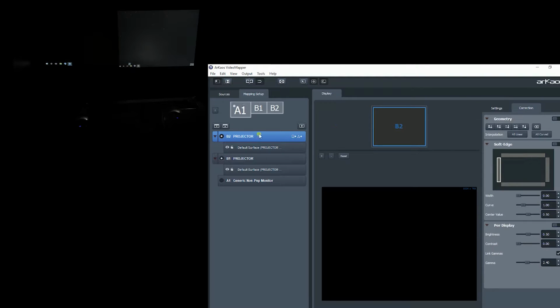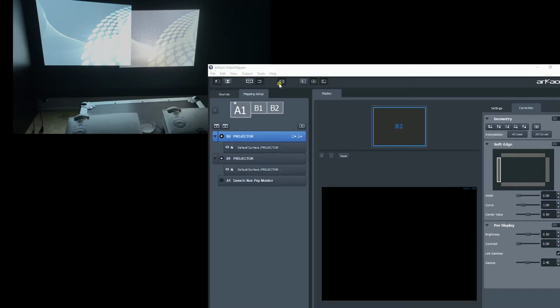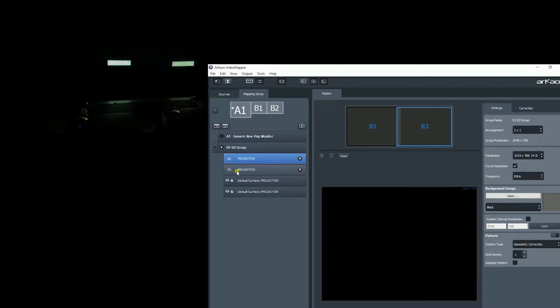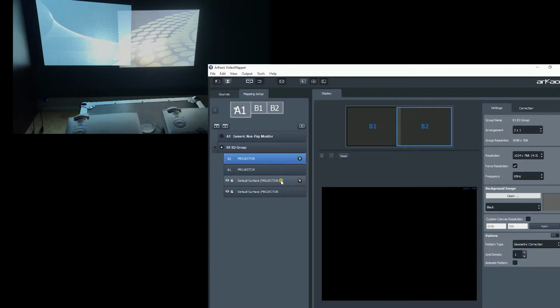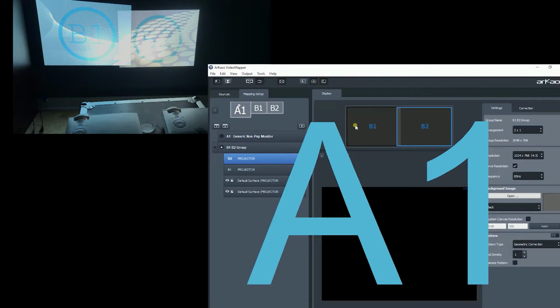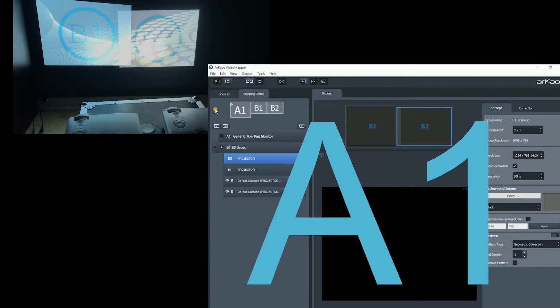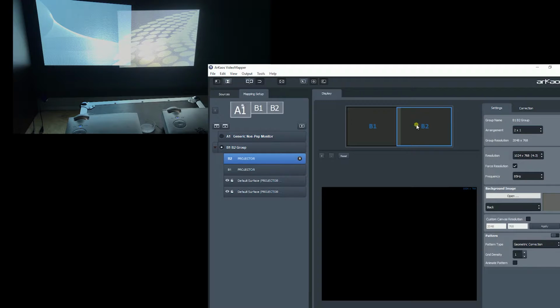The very first thing we need to do is let's go ahead and full screen it. And we are going to merge both projectors together to create one grouping. And now you can really see how much different both projectors are. We're going to want to identify the displays. I can see the B1 on my actual setup. B1 is on the left, and on my projectors, B1 is on the left, B2 is on the right. So, hey, we're good to go there.